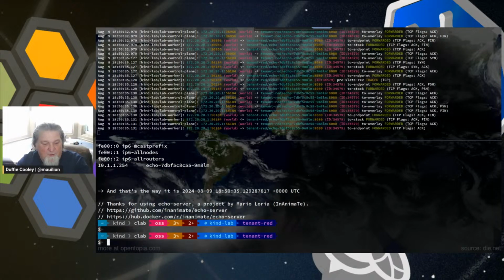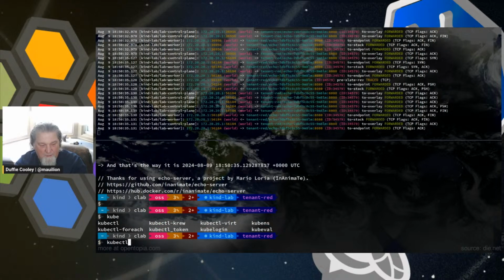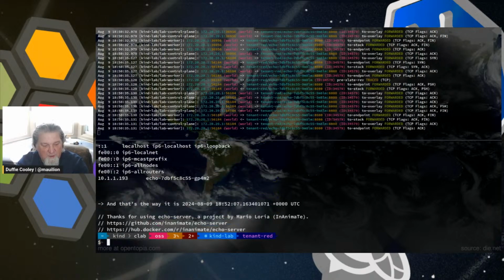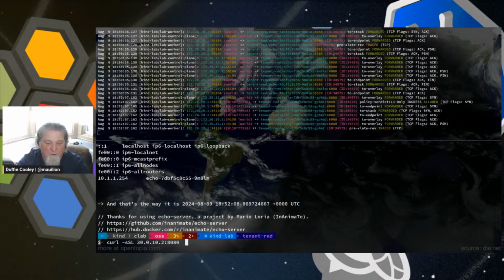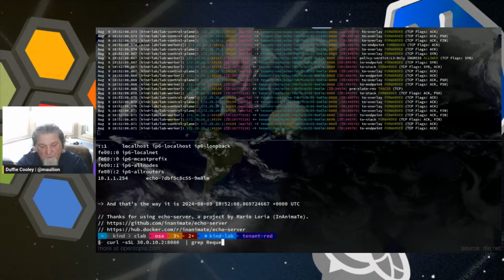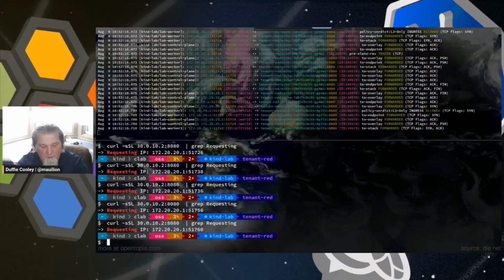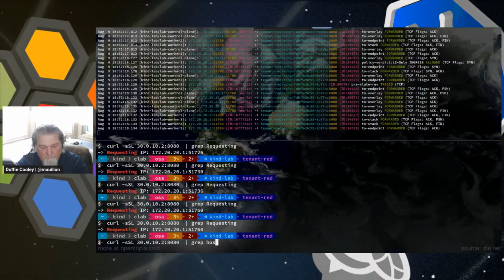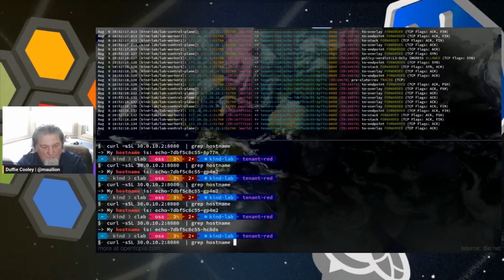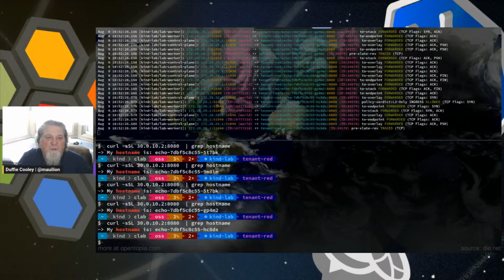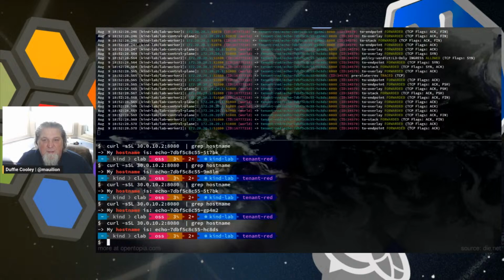So if you're in a situation where you need to apply that network policy, apply -f cmp.yaml, and you want that to work every time, and you want to make sure you're getting a good dispersal of workload, then this is one way to do that, to ensure that you're actually using a mechanism like this.